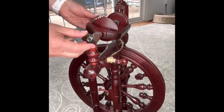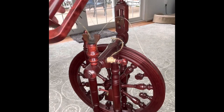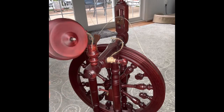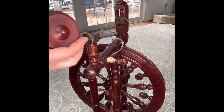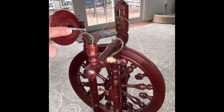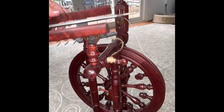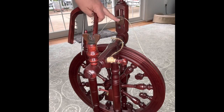This is the regular flyer that I have on. I'm going to remove this so you can see. The bobbin is on the flyer. I'm going to remove the whorl — and this is what makes it a double drive wheel. This whorl attaches, there are some threads here, onto the spindle of the flyer, and there's this little tab.